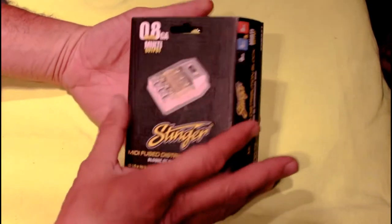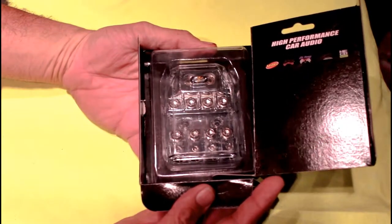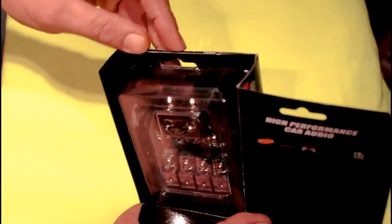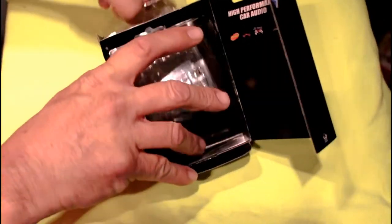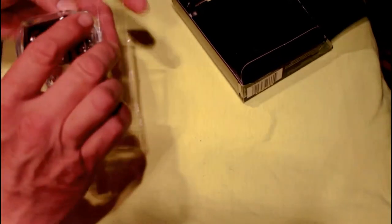Next up, we have the SHD821 fused version. I know people say you don't need to put fuses back at your amplifiers — you know what, I'm old school, yes I do. It's basically a fused model of the ground block. Nice, shiny and chrome. It uses mini ANL fuses. Again, 4 eight-gauge outs and 2 inputs of 1/0-gauge or 4-gauge. They come with little adapter rings, and a really nice snap-in, lock-in plastic cover.